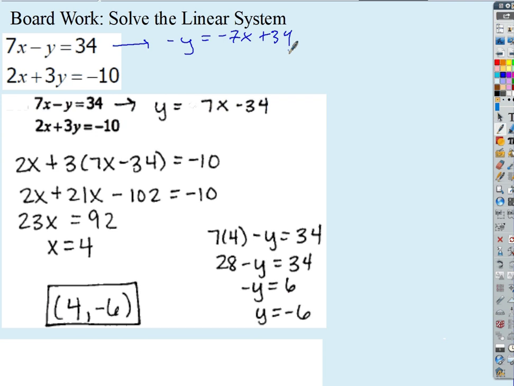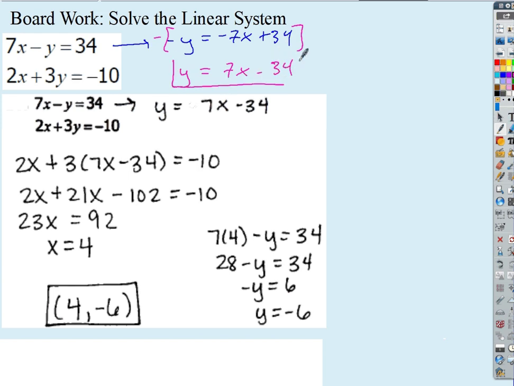I'm going to show that as multiplying instead of dividing. It's easier to do that, right? So we're just going to distribute a negative all the way through everything. And then what do I get? It's going to make that a positive y. This becomes 7x. That becomes negative 34.